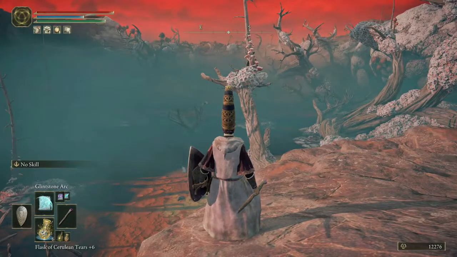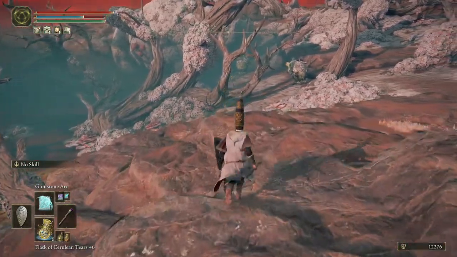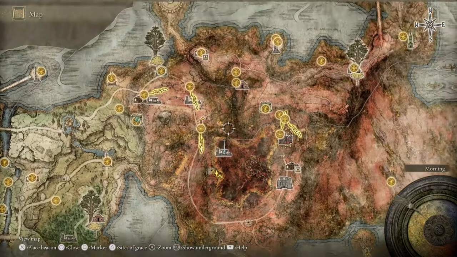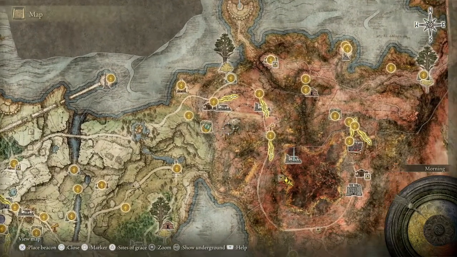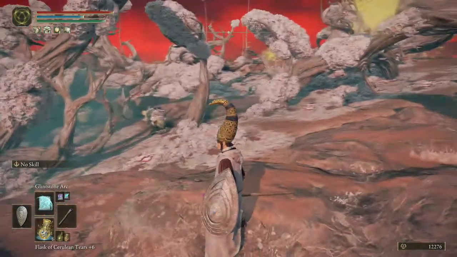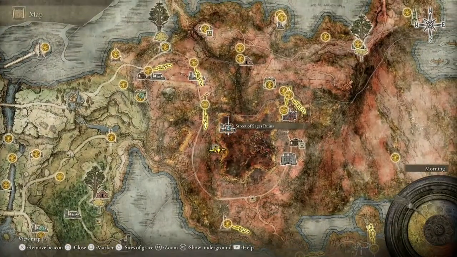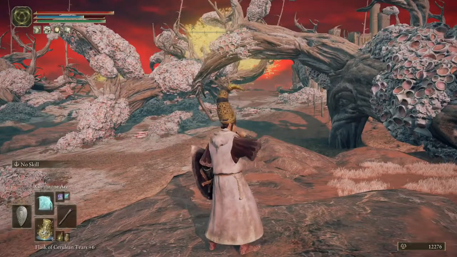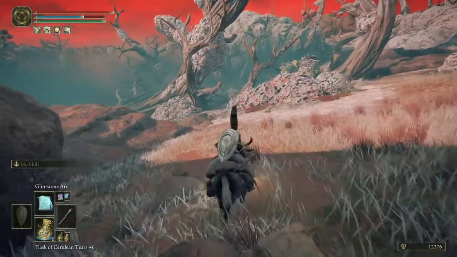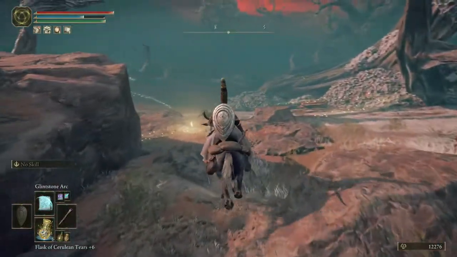Hang on a minute. It's starting to feel an awful lot like the place where we found the staff. Can't be, though, surely. Because that was near the crystal mines or whatever it was called. Which we've discovered elsewhere. Yeah, it's not. There's a building over there that I've not discovered as well. Well, yeah, there's a site of grace here, which we've definitely not discovered.